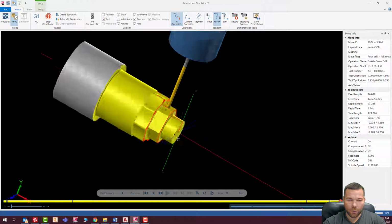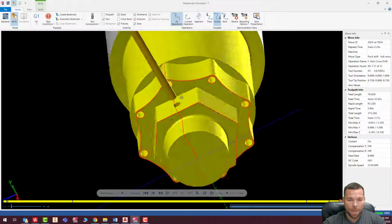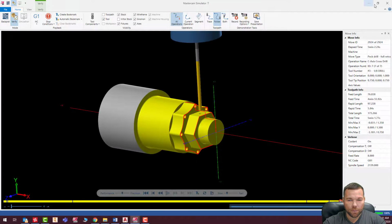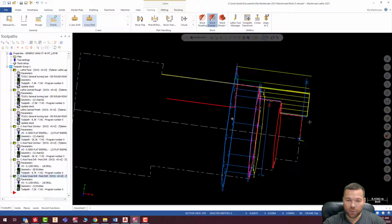Okay, looks good. That is a win. Okay, so, X out of there. I'm gonna turn this on, Alt-T, there we go. Now you can see it.